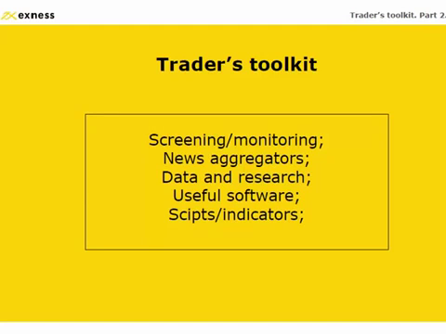Let's once again remember what tools we have as traders. First of all, it is screening and monitoring services, for example barchart.com or any other ones, infotry.com, opfind.com. I'm talking about services that I mentioned in the previous webinar, but you can watch it on the Exness YouTube channel. Also, we have news aggregators, news feeds, and any companies that provide information related to markets, and maybe data and research, useful software, scripts and indicators. Today we'll start with data and research.